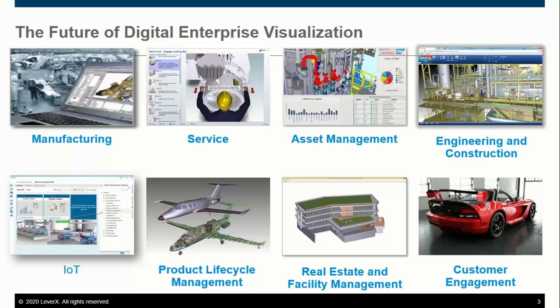So I'd like to introduce John Irvin, and John will take a couple other ones. Hi, everyone. My name is John Irvin. I am the Director of Digital Transformation for LeverX. I was previously with SAP, and before that, Right Hemisphere. And Right Hemisphere is the company that invented the visual enterprise that SAP acquired it from in 2011. So I spent my whole 35-year career working with PLM, CAD systems, visualization, and I'm very passionate about these things.